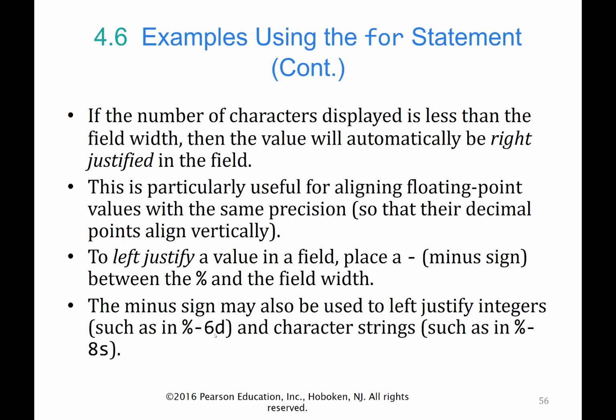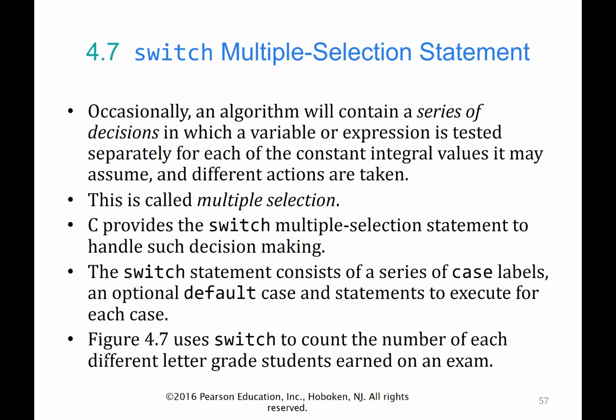which is an integer. And it's got a field width of 6, and it's going to be on the left side of the field, not the right side. Here, minus 8, we gave it a field size of 8. It's a string. Now also note that if you give a field size less than the number of characters in the string, it'll truncate the string.